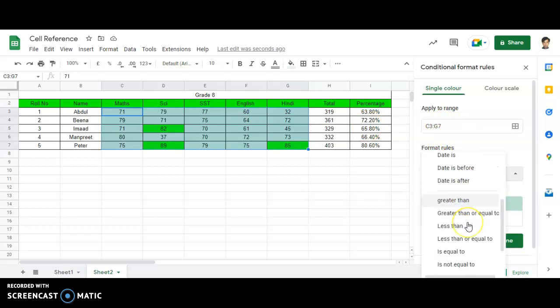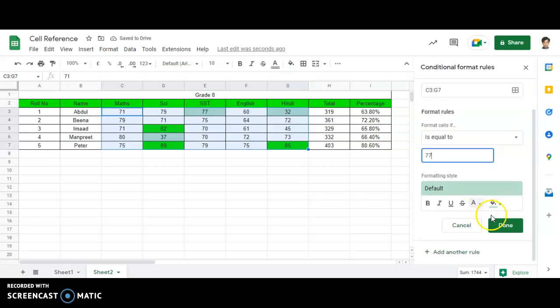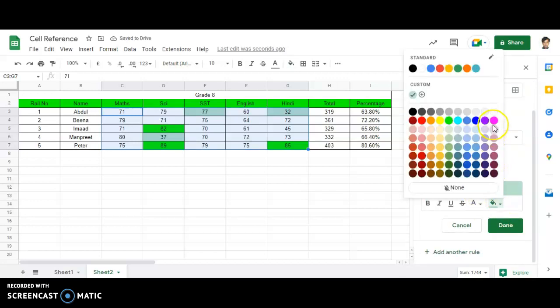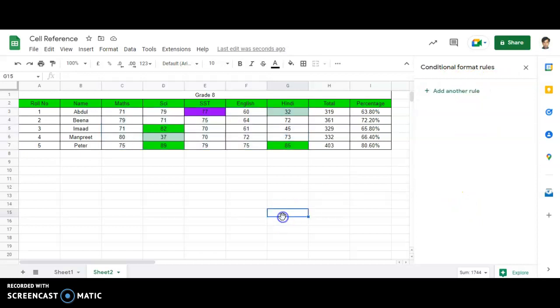So I will be typing exactly is equal to what? 77. So only 77 will be highlighted, changing the color to blue and making it done. You will be able to see value is less than 40, value is greater than 80, value is equal to 77. So these are the three values.